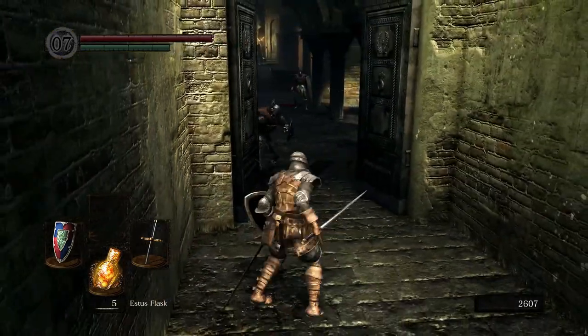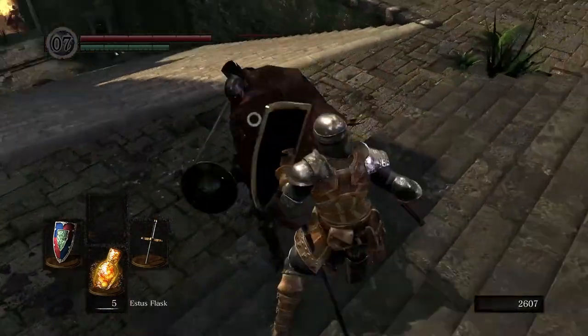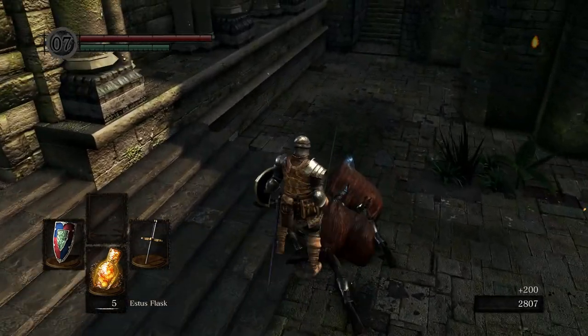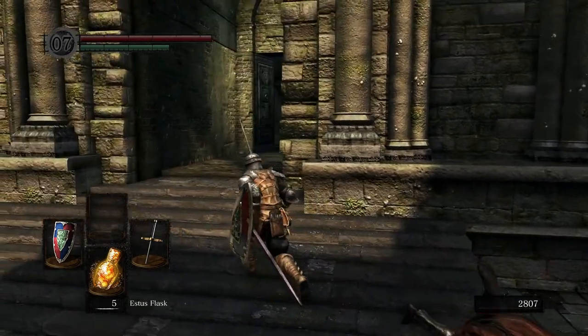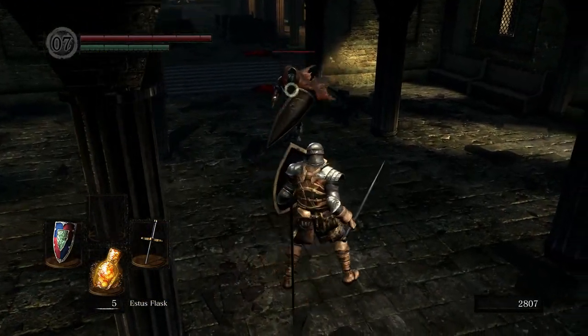Oh god. I was trying to aim, but I couldn't. Oh, these guys actually use the weapon I'm using. Done. That'd be funny if I get another one. Baldur's shield. Tannerite shard. Shard? Shard. Not a shard. Alright, let me see.